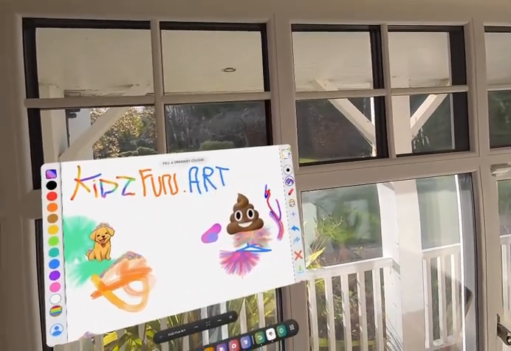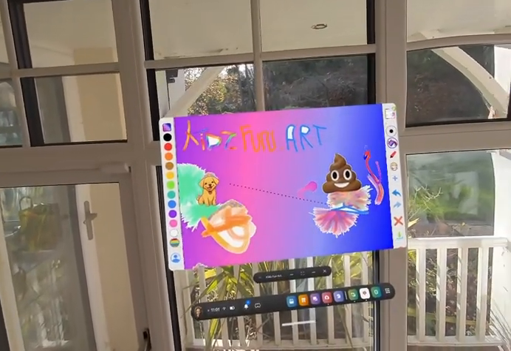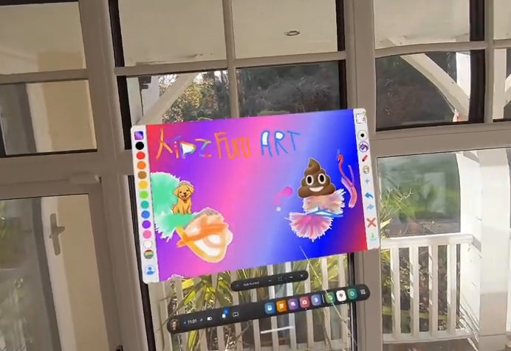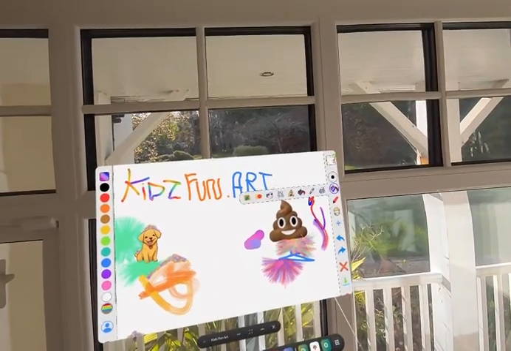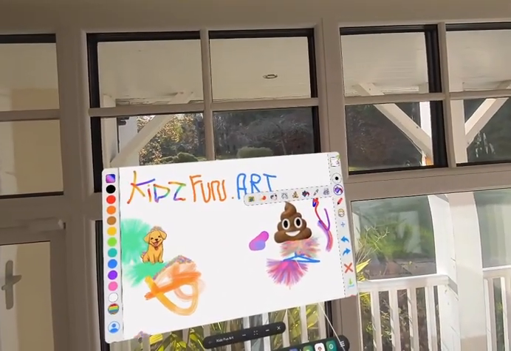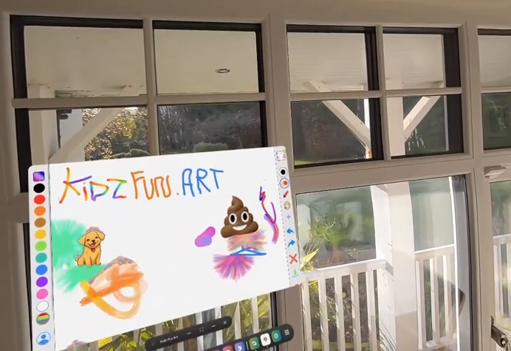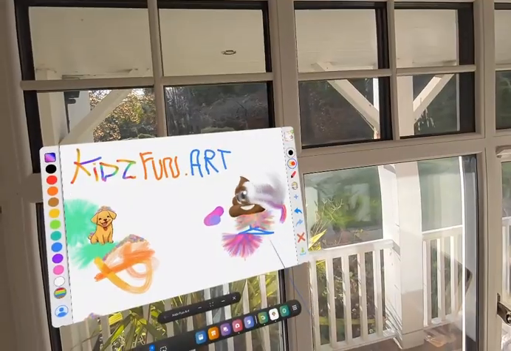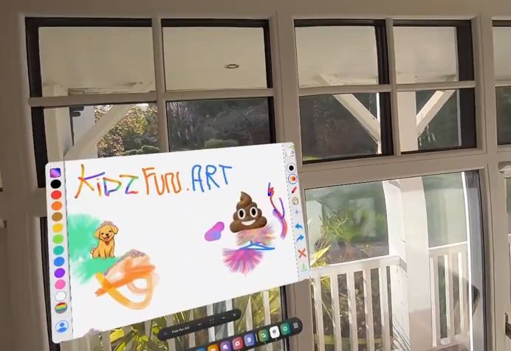We can do gradient fills. So here we go. I just catch it, and you say, okay, how do I want this to be filled? Particularly like that one. And we can do smudging. Let's say I'll take a nice bigger brush, and you can see, sorry, Mr. Poo. And that's all for your standard drawing.